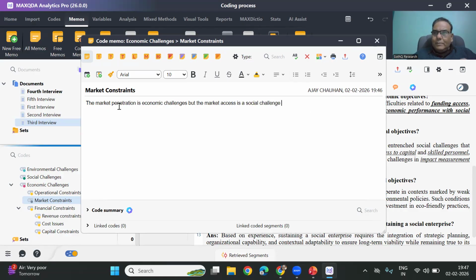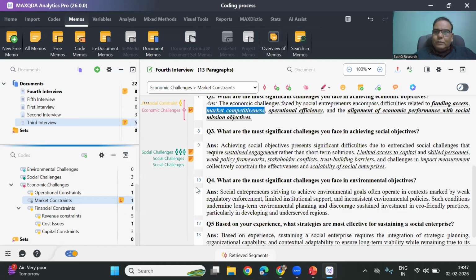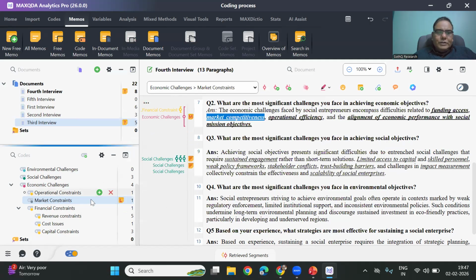So this is about the code, and it is a research question. You could put it in the research question or in the literature, so literature, and cross it. So this is a code memo.